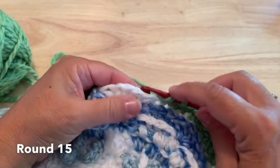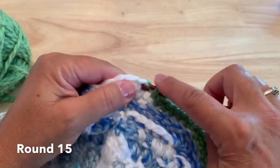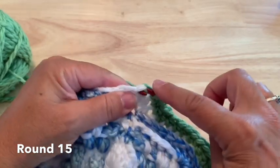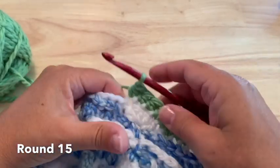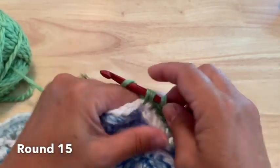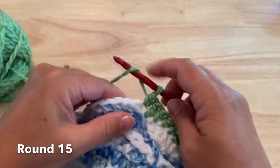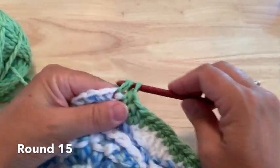For these next five stitches, we'll work a half double crochet in each. One, two, three, four, and five half double crochet. One double crochet in the next. Half double crochet in each of the next three. One, two, and three.